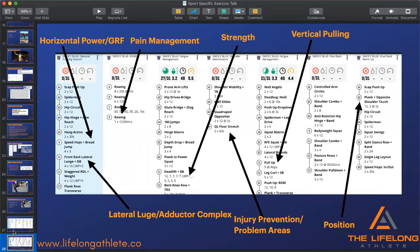And then strength, we talked about that relative strength, using some of your big body movements, your deadlifts, your squats, and using them in a certain capacity that we're not overloading the system too far, but we're stimulating some sort of change. And then you have the option of injury prevention, focusing on problem areas. So we talked about low back, shoulders, all that type of stuff going on, where we're trying to maintain a certain posture that allows us to be effective in our sport.